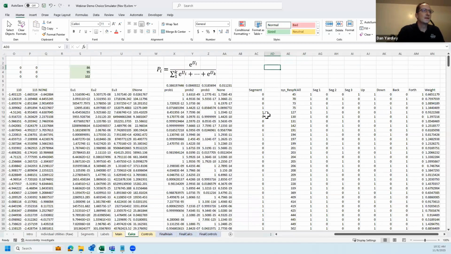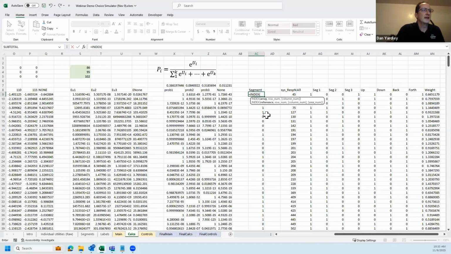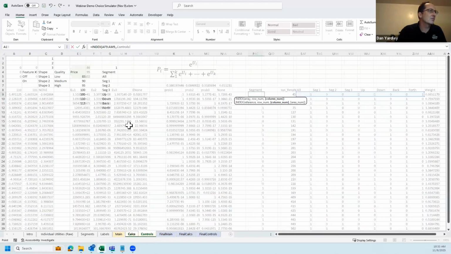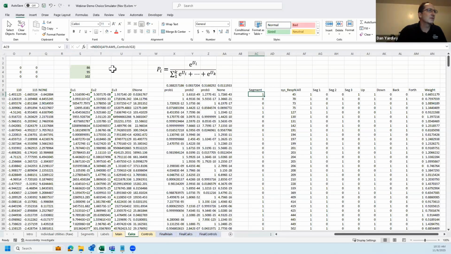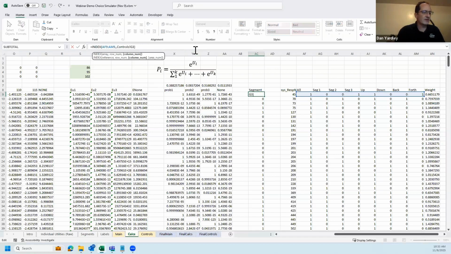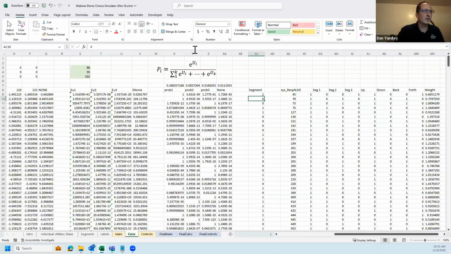Okay. Now we can use what's called an index function. And I'm going to pull in this array. And what it does is going to go through and say, hey, which segment do I have selected? I'm going to put that value here. And I'm going to skip the row because it's all in the same row, and it's going to be column based on column 1. It's going to pull in column 1. But again, I want to make sure that's absolute, so I'm going to put F4 around that. Then I can copy and paste that down.